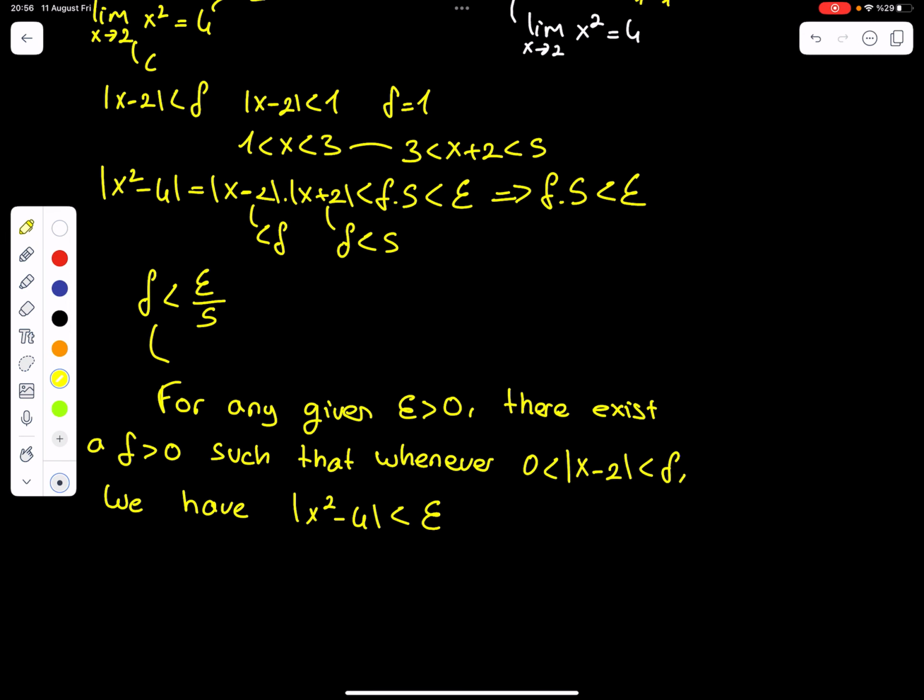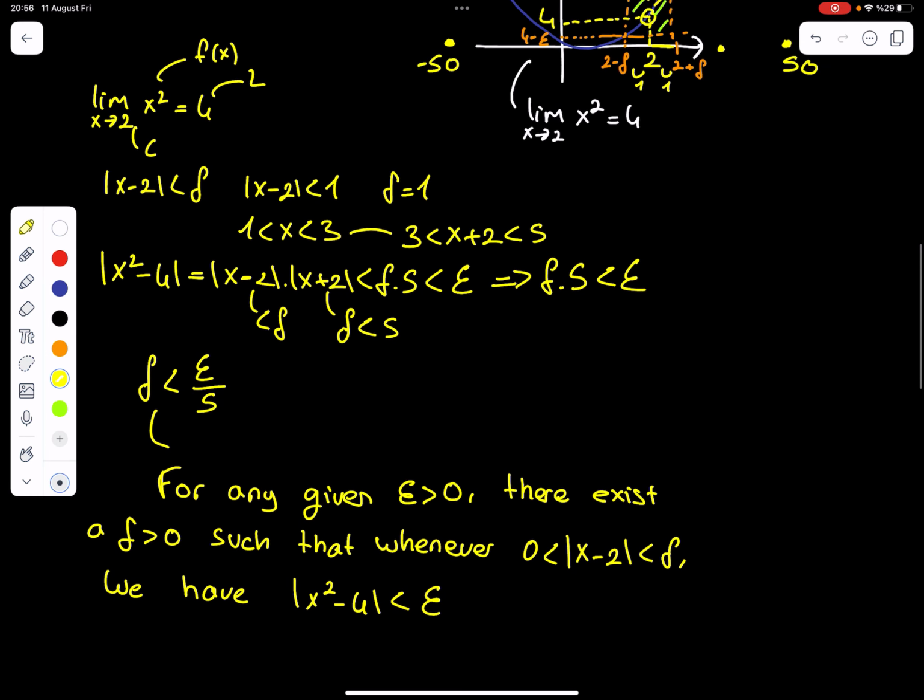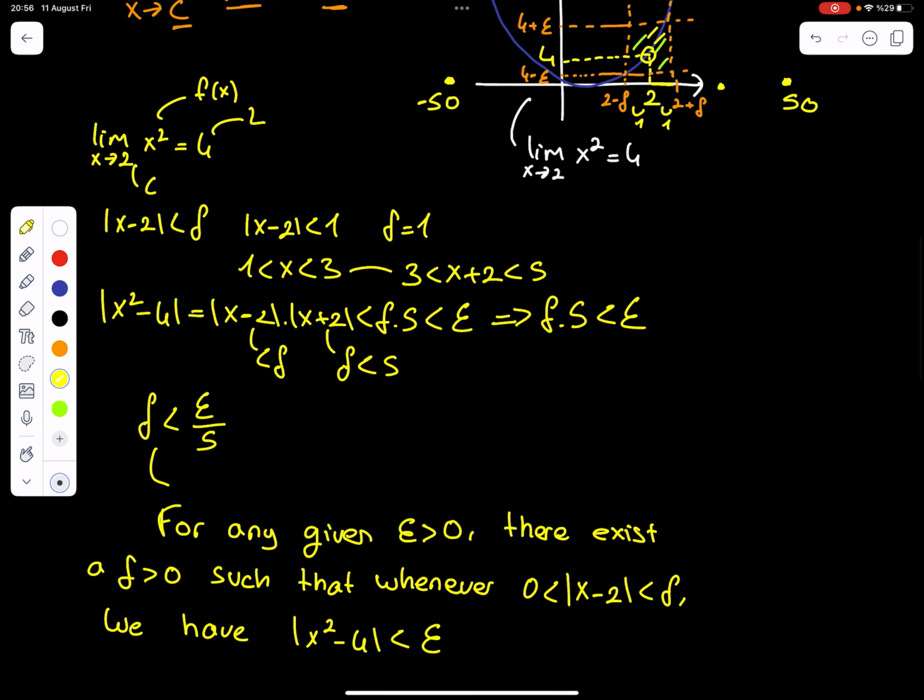Now, this approach covers all positive values of delta. But as I mentioned, if you play with delta, you can change the value, you can make the error percent lower or higher. So you need to solve more examples. When you solve examples and approach the problem in a different way, you understand the concept better. But for this video, I hope you understand everything.